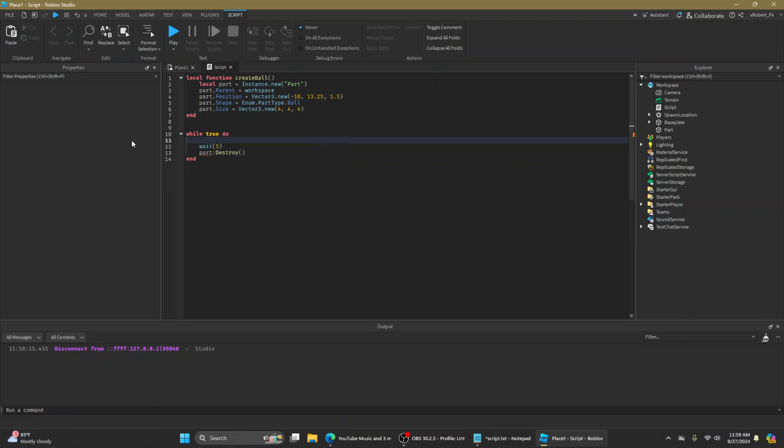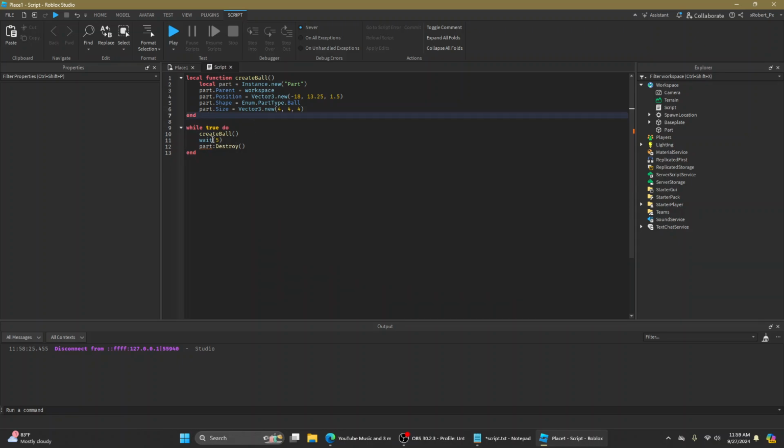And then how do we use the function? We do CreateBall, and what it will do is the code will go up into the function, and it'll do this line, 2, 3, 4, the code in the function, and after it finishes, it'll go back, and then it'll do the wait and then destroy, and then CreateBall, it'll do this, and that.